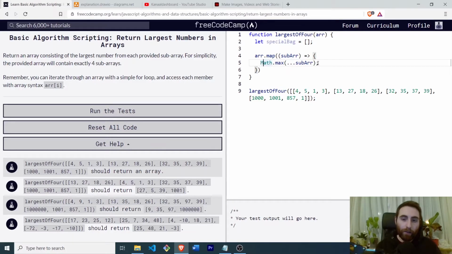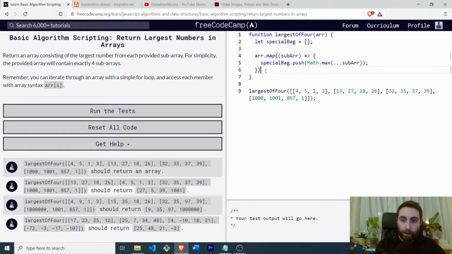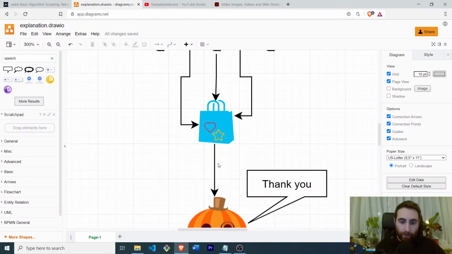So we have the heaviest hazelnuts, and we wanna put them in the special bag, so we push them in there. Then afterwards we're gonna return the special bag, because it's also a step here. You have to return the bag to the customer.